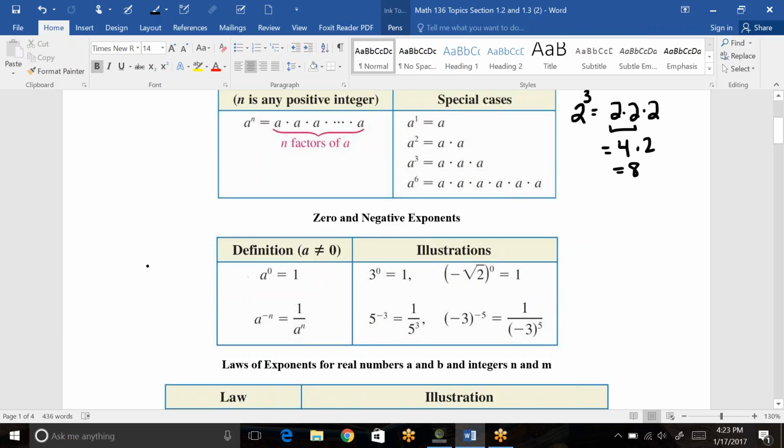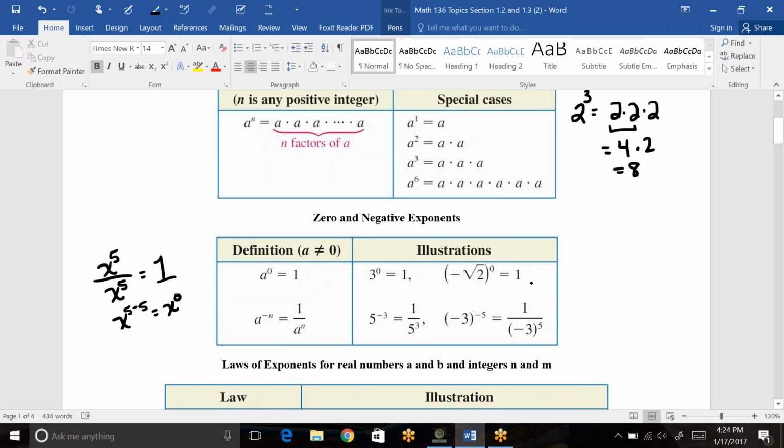The reason for this one actually boils down back to another property that's down below. If you have the same thing on top and bottom of a fraction, we know that that is 1. Anything over itself equals 1. Later on, you'll see in the next chart down that if you have the same base on top and bottom, you subtract the exponents. If you subtract 5 minus 5, you actually get x to the 0. So because these are the same thing, this has to also equal 1.